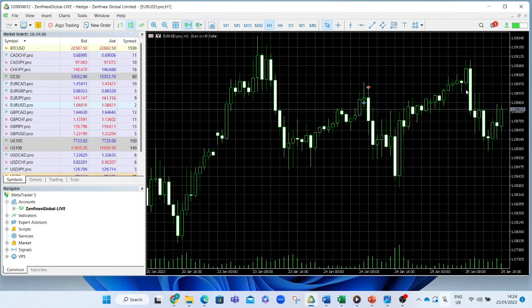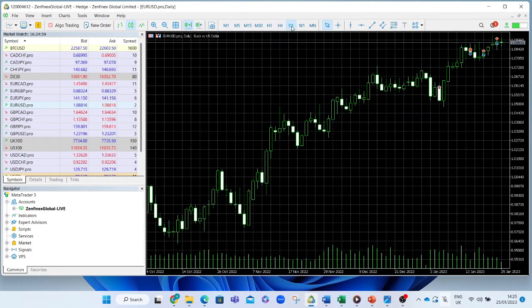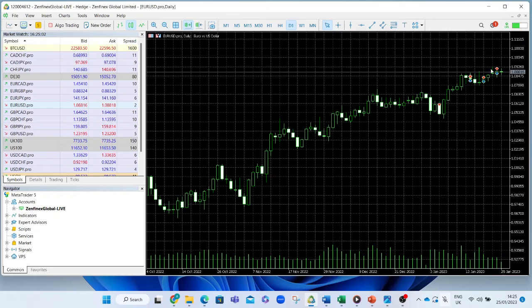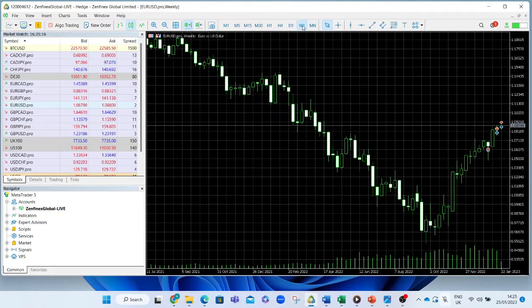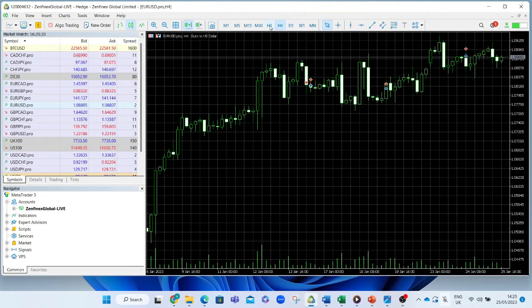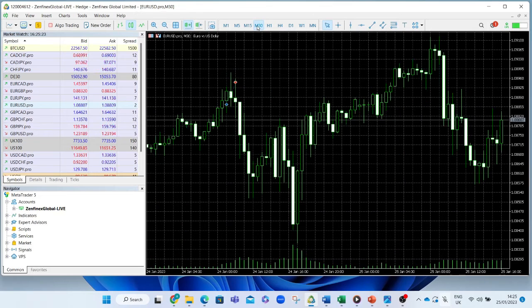In addition to the chart, we're able to do a number of things in terms of viewing in different time frames. And we're able to look at the daily time frames, where we're able to look at these candlesticks over a period of time, with one candlestick being for one day. We can go further out and look for monthly candles, weekly candles, simply by clicking on the tab on the menu bar that will be highlighted as such.